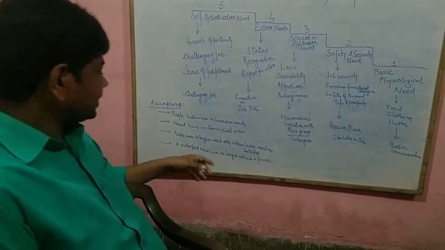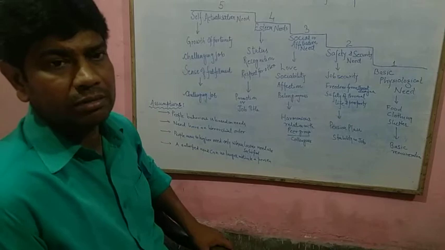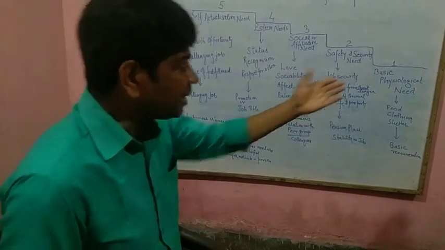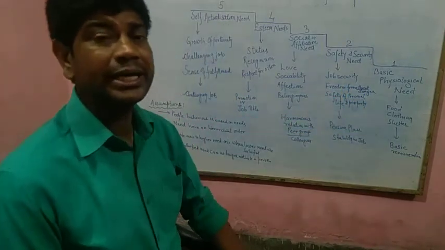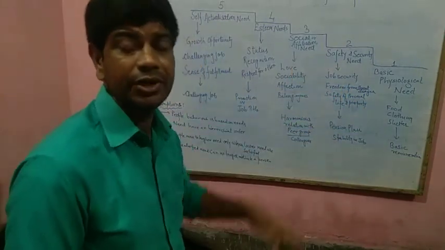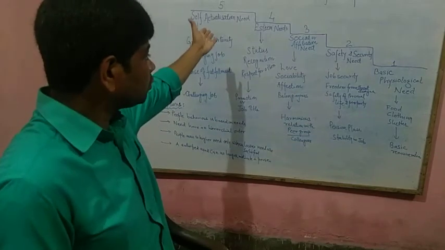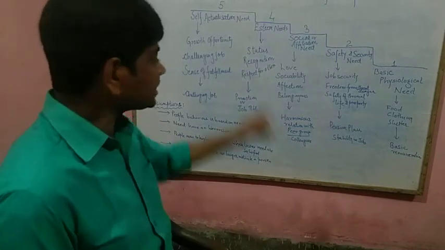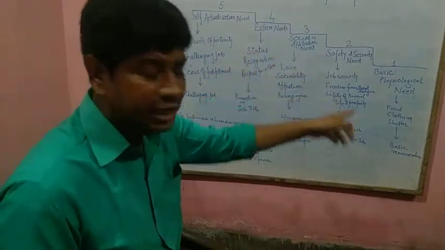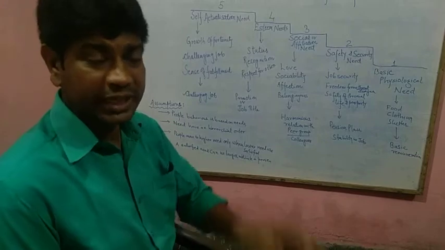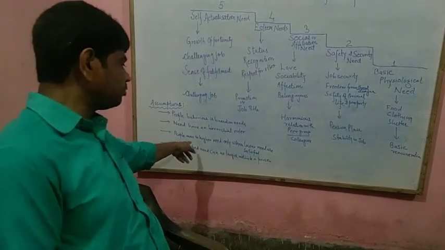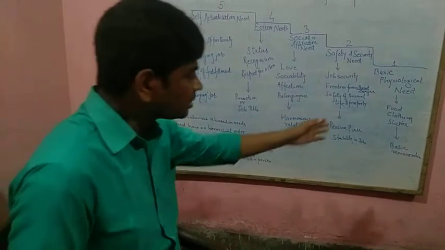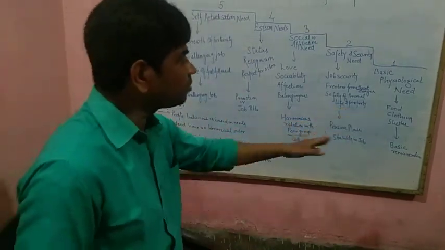And then the second thing is that needs have a hierarchical order. Now what is the meaning of this? A person whose basic need cannot be fulfilled cannot aspire to have job security, or cannot aspire to go to the level of what one is capable of achieving. This need arises only when the lower needs are satisfied. So the next assumption is that people move to a higher need only when the lower needs are satisfied. Unless these basic needs are satisfied, they cannot move to the next higher level.